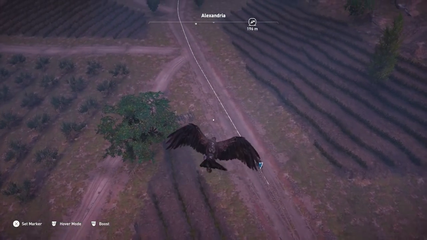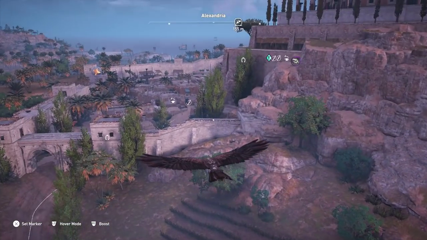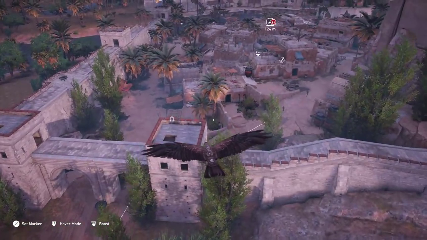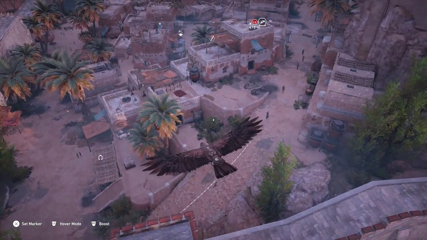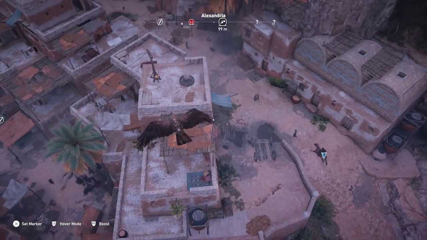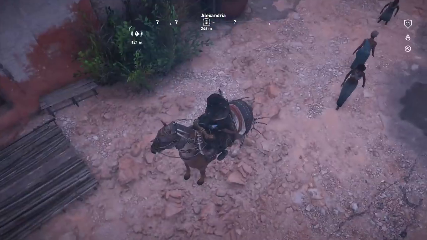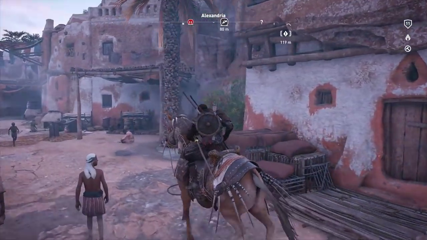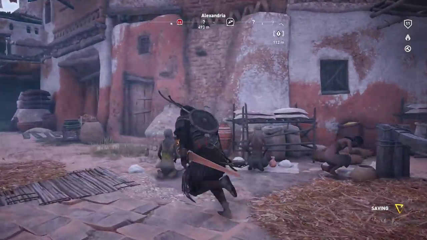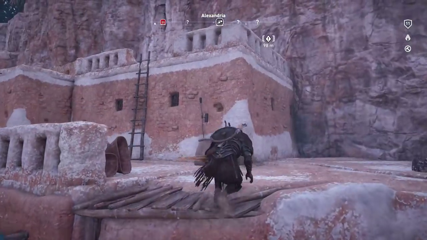I know, Bayek touched him with the feather and he died, so that's some amazing ability and power. Look where our goal is, and he's going all the way around. That's great, he's got to follow the road. Alright, looks like this is the end of the line. Look at all the poverty right here. You can totally see.